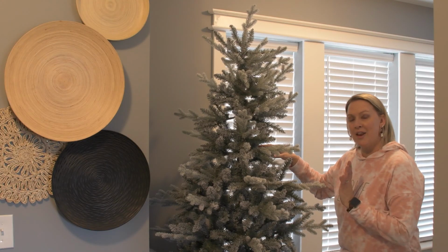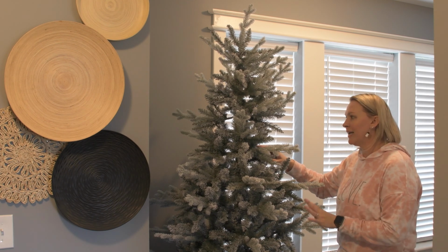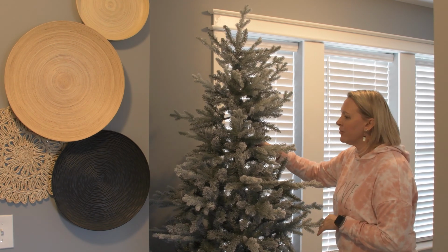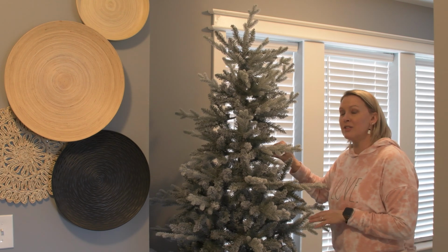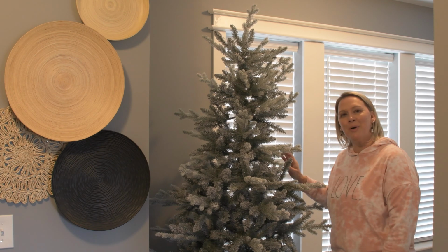The tree is in the basket. The patio pavers are holding the basket and the tree in place. There is a little bit of a wiggle to it, but I do not think this tree is going to fall over. I've got it completely fluffed, and now we're ready to decorate.